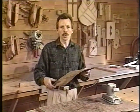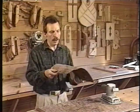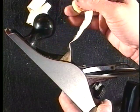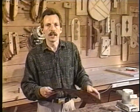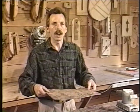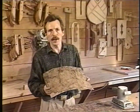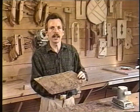The second job is to remove what I call the mountains and valleys. When veneer is sliced, it is bent away from the knife, similarly as a curl comes off a block plane, except with veneer, the knife cuts across the grain rather than with the grain. This bending action or peeling action causes one side to be compressed, called the compressed side, and the other side stretched, called the pulled side. The compressed side has a tighter grain with what I call valleys, and the pulled side has the looser grain with what I call mountains.